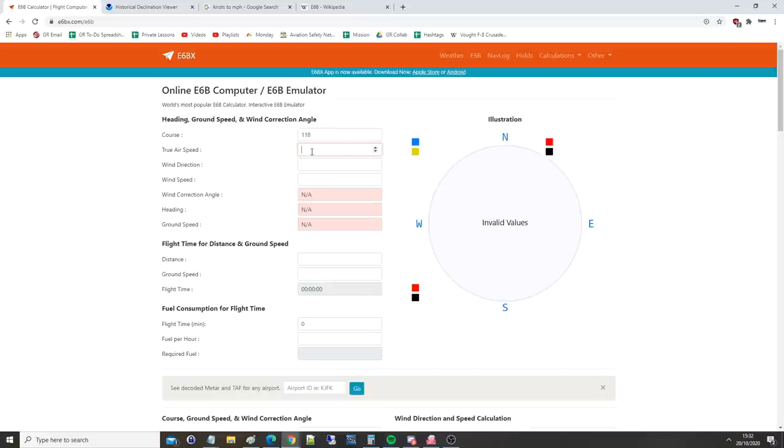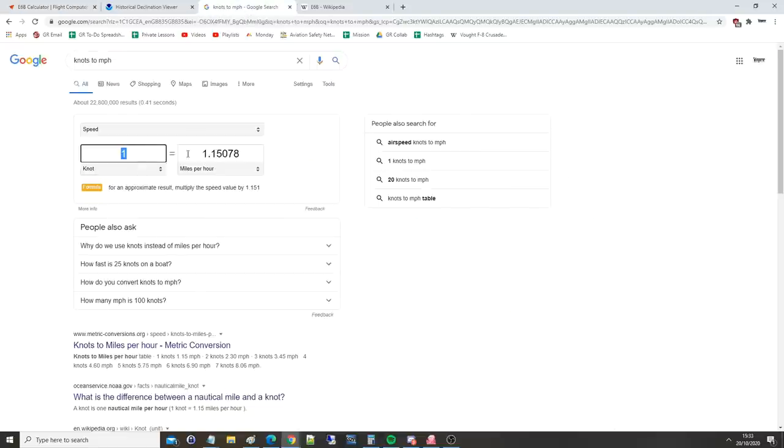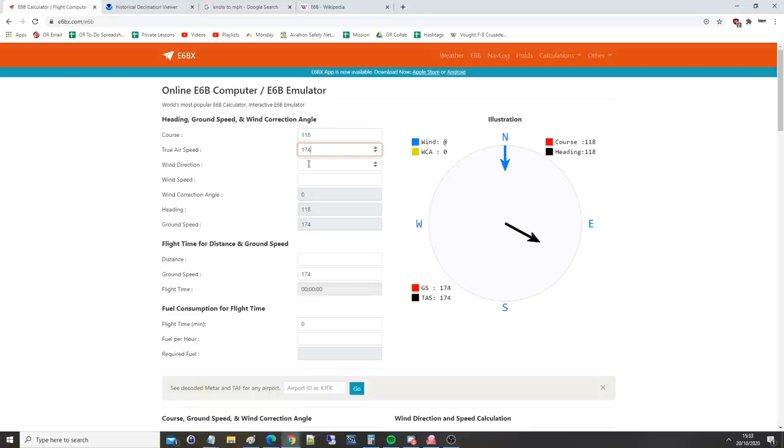So our true airspeed, we've decided, we're going to be using a P-47 today, which is in miles per hour. It's an old unit, so we're going to need to convert. So why don't we say we are going to fly at 200 miles an hour, just to make it nice and round. So that's going to give us 174 knots. 174 knots true airspeed.